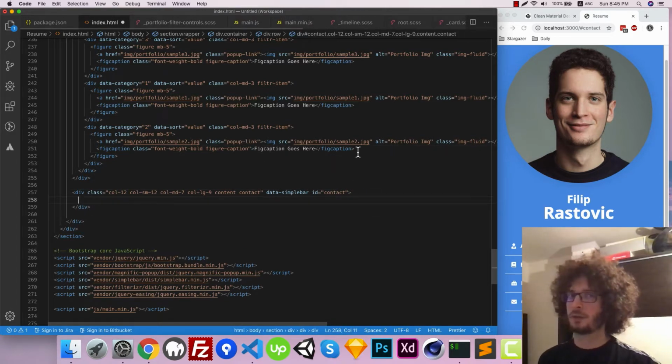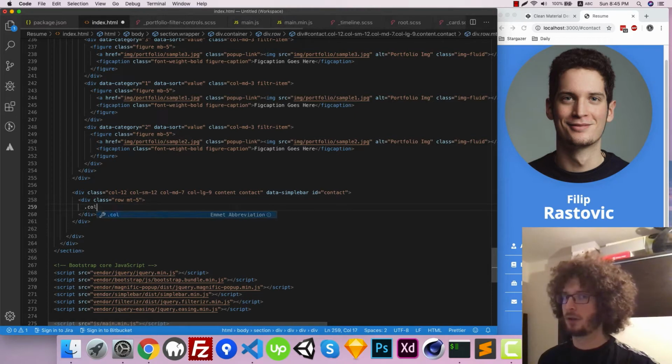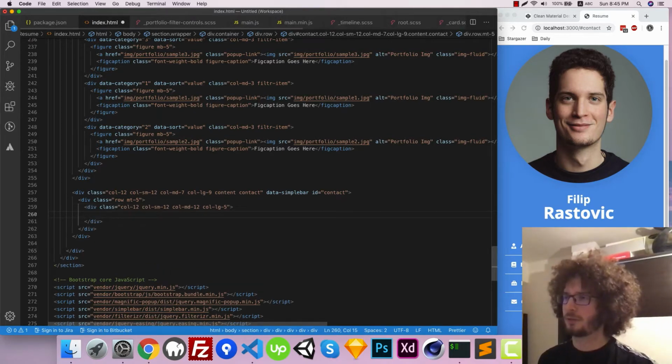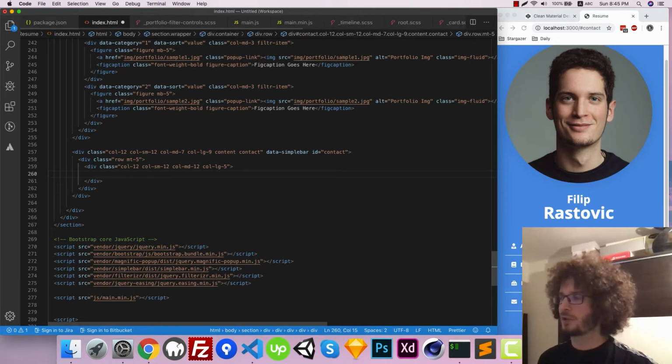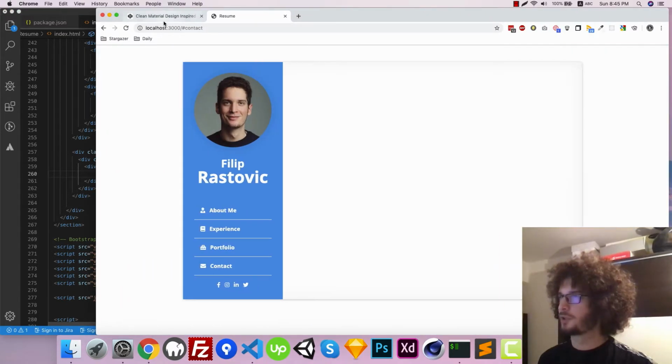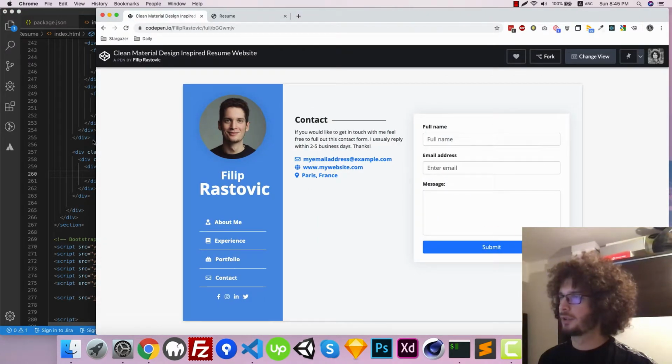Perfect. Inside of it we have a row with a margin top of 5. Then we have a col-12, col-sm-12, col-md-12, and col-lg-5. This is the left column. It's this one with the contact and everything here.